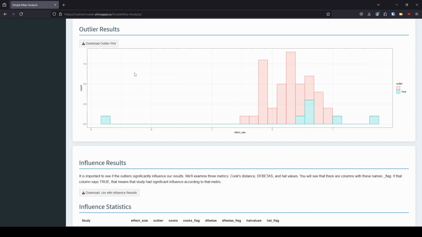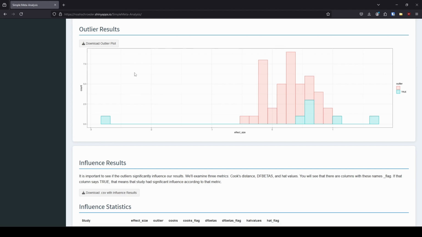The next thing I do is, let's say that I didn't have any typos, all the data looks good, I check it against the primary studies, everything's looking great. Then the next thing that I would do is look at the primary study that is an outlier. What I'm checking for when I look at this is to see if there's anything notably different than the rest of the studies in my sample. And the reason is because outliers can potentially have significant influence on your overall analysis. We're going to talk more about influence here in a minute.